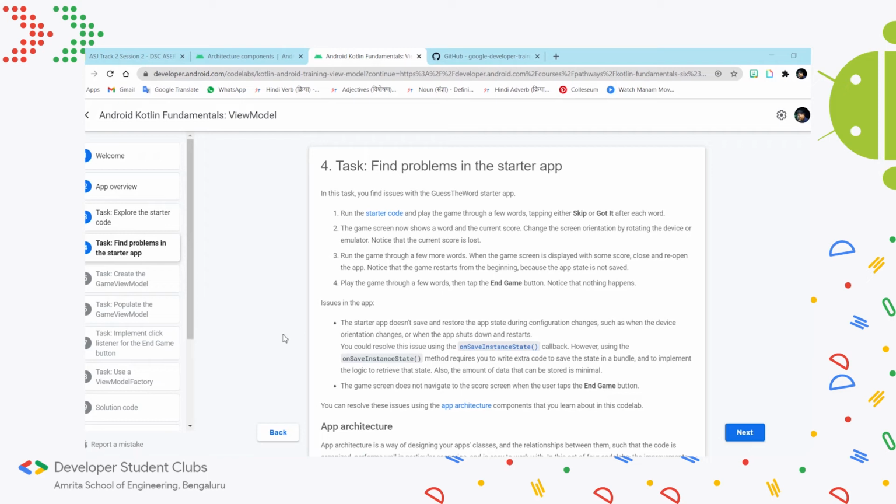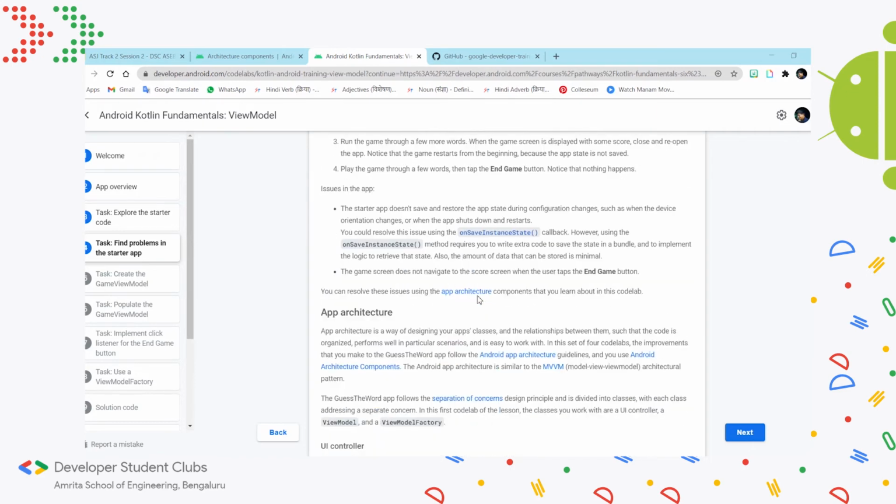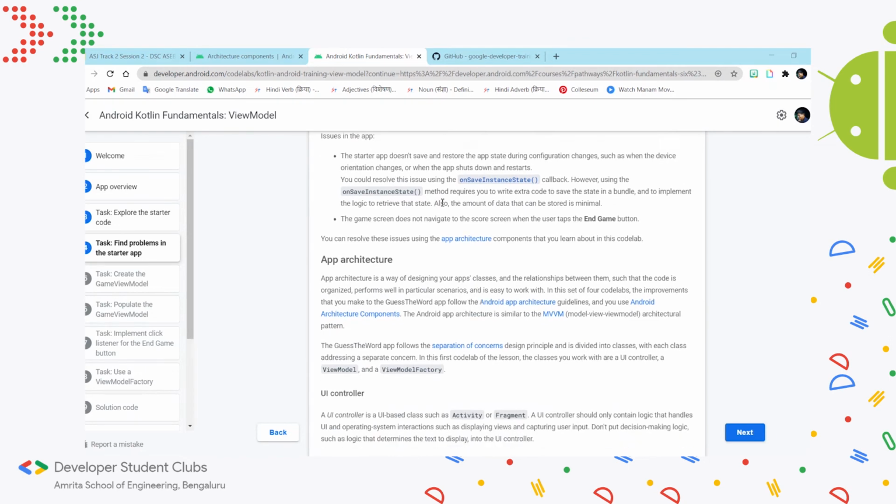So when you close and reopen the app, once you hit the game screen, the game restarts from the beginning. And when you tap the end game button, nothing happens. So yeah, they didn't use onSaveInstanceState. You could fix it by using it and writing your own code. And like I said, we can resolve these issues using the app architecture components we learned about.